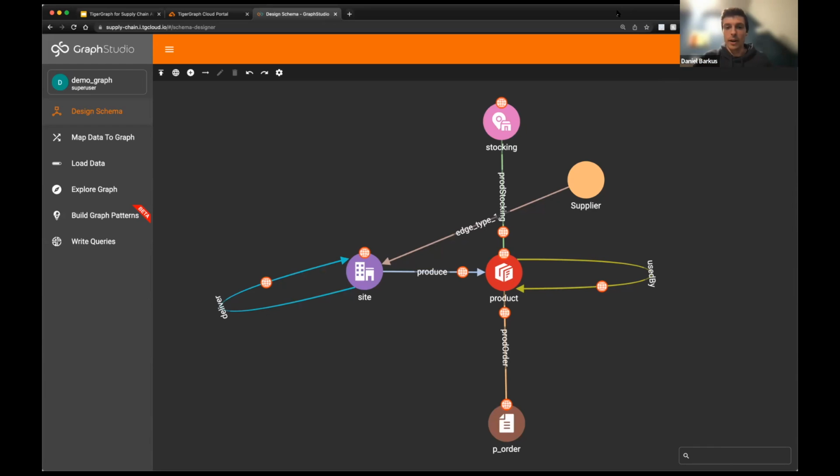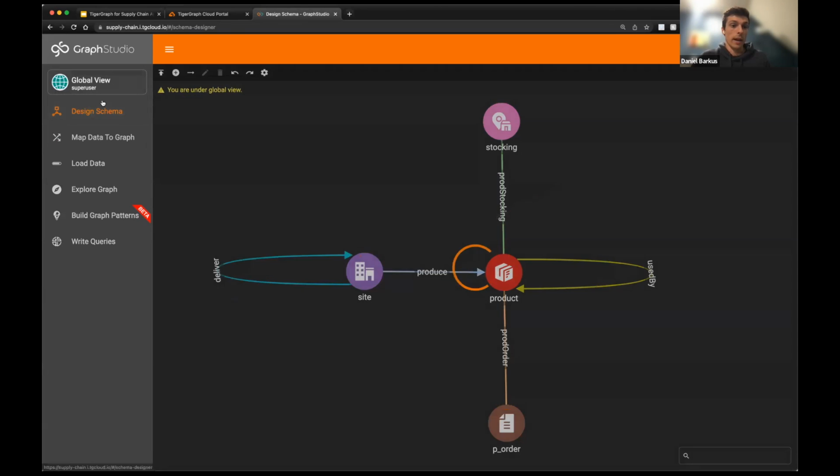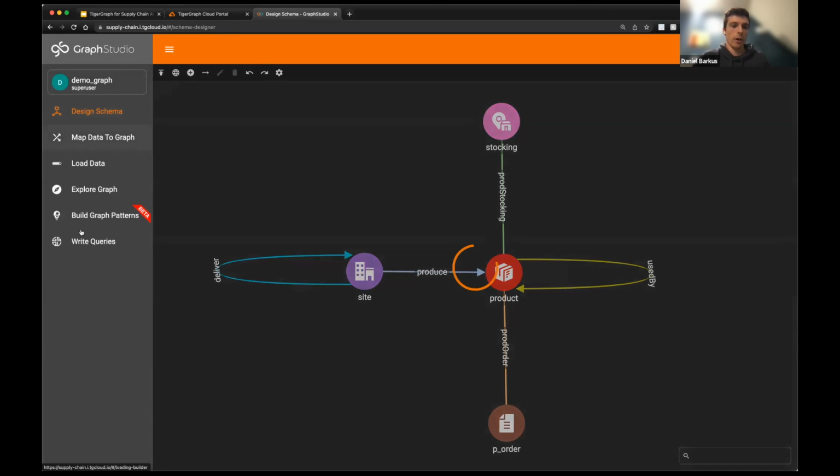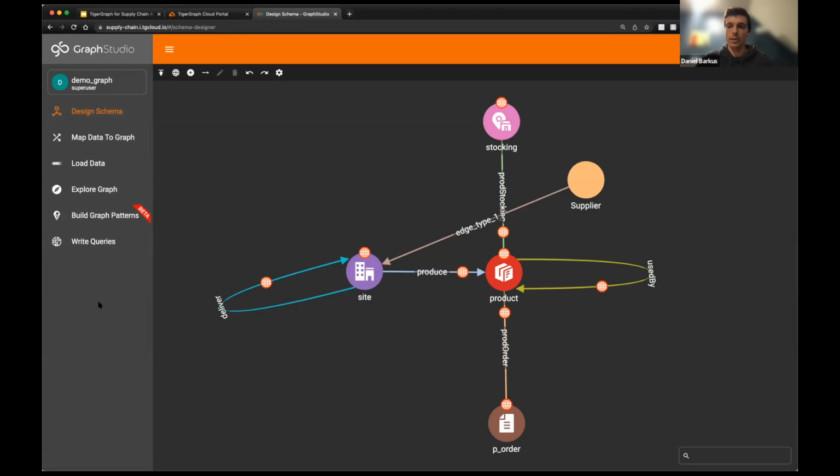So that's really where that comes from. Next question: not all options are visible in the left panel. Is that a paid service? So most likely you are in your global view. If you click that drop down and select one of your graphs, then for this example, you would not be able to select these. However, once you select your demo graph, all of these options will be able to become selected.